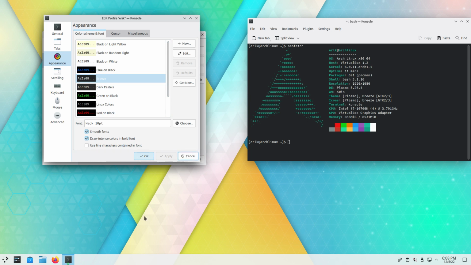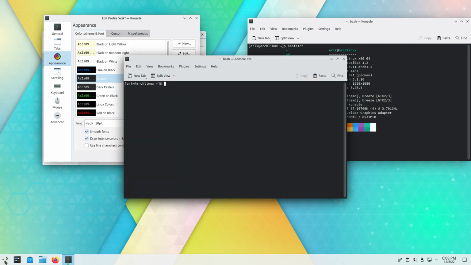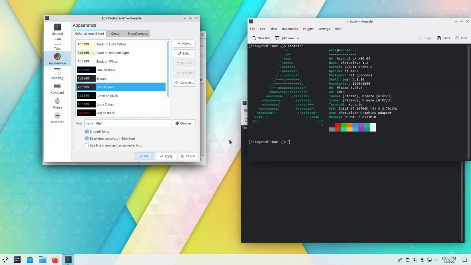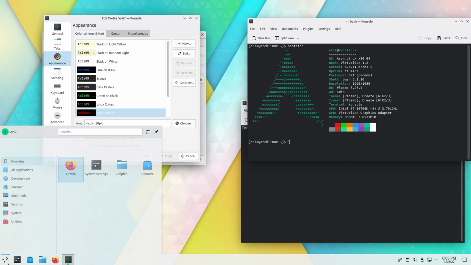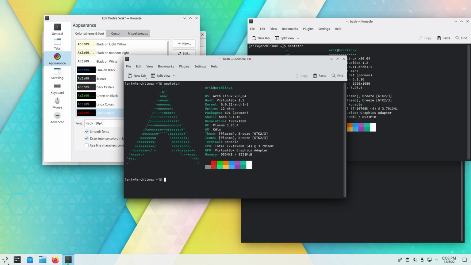I even can't kill it. So I need to open it again. Console A. And we have this look. Dark pastels. Yeah, each time I need to open it again. Console A. Neofetch. Voila, nice.